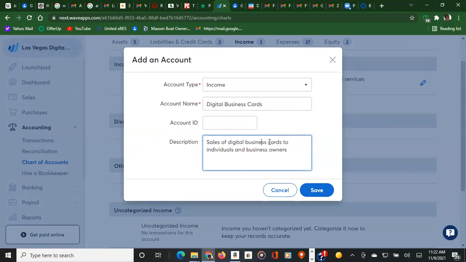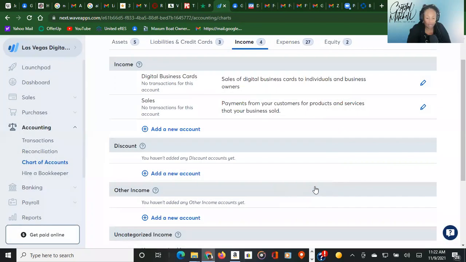Sales of digital business cards to individuals and business owners. Got it. Okay.